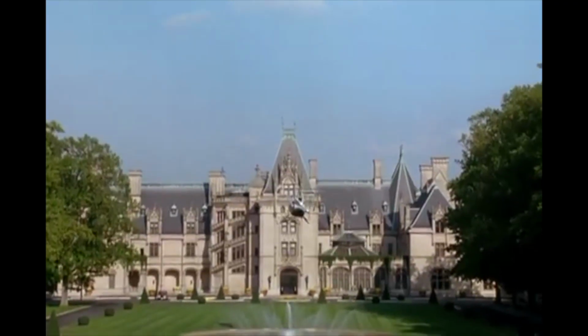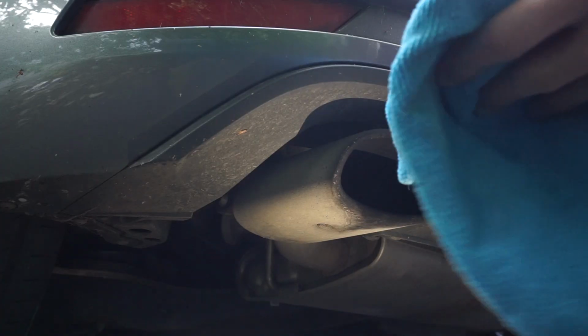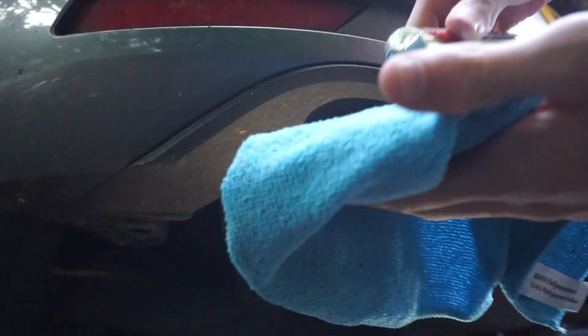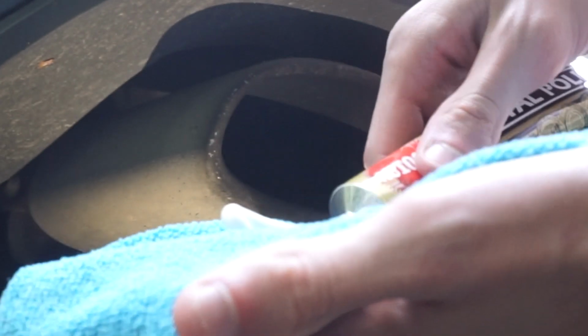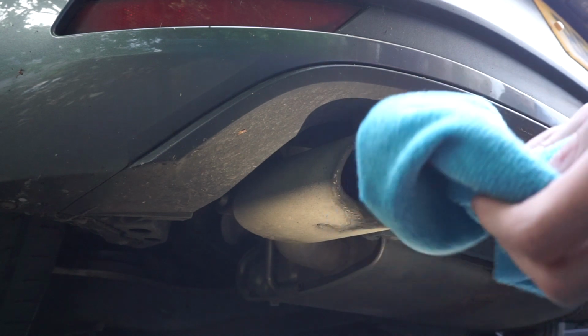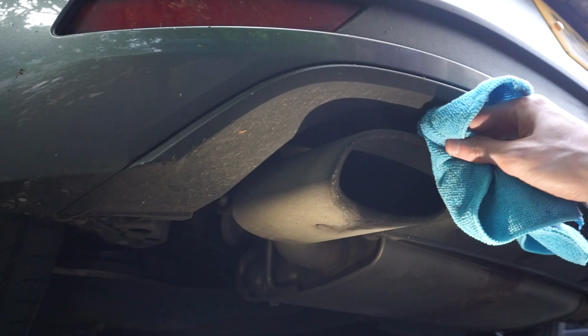All the rubbish, it's just polish on it at the moment. So I'm just gonna do something like that, and apply it straight on, I guess.